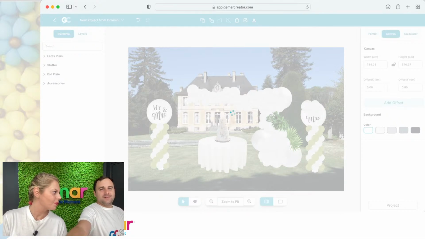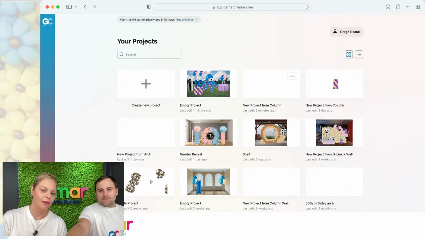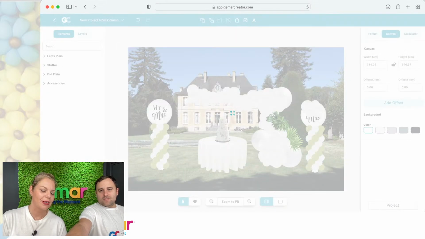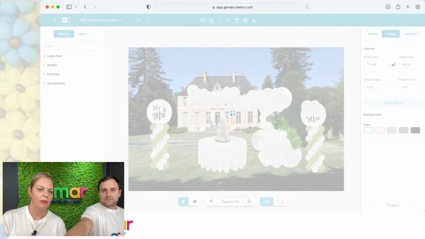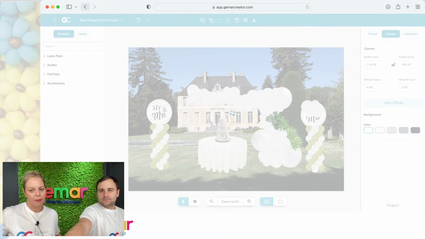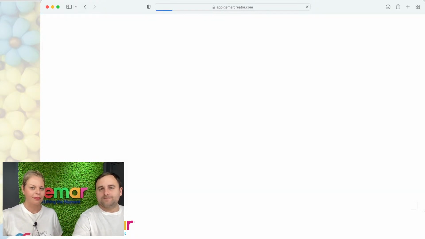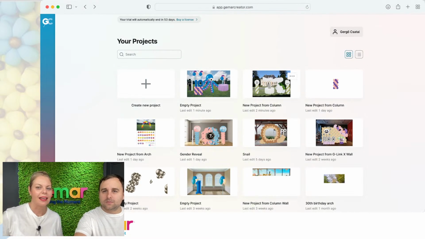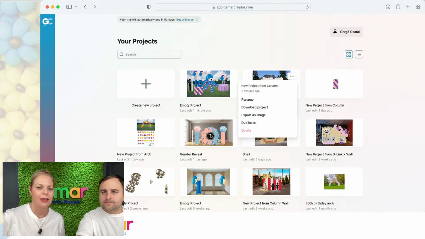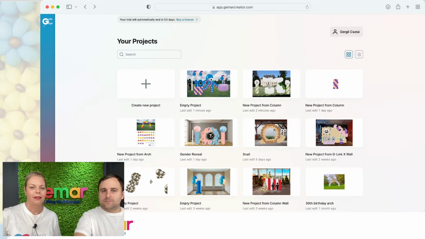Maybe. But it's here, so you can see it. Probably it might not be all of it, but it could be a bit. Maybe there's just one problem with the file. Gemar Creator can't read it. You want to try to reload the app? Yeah. Because it was last edited 2 minutes ago. Yes. So it's there.